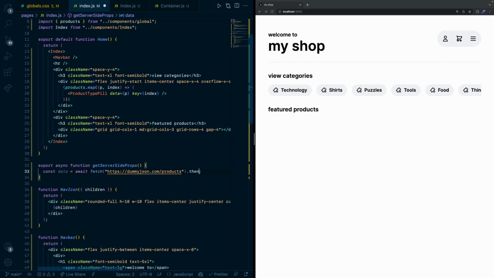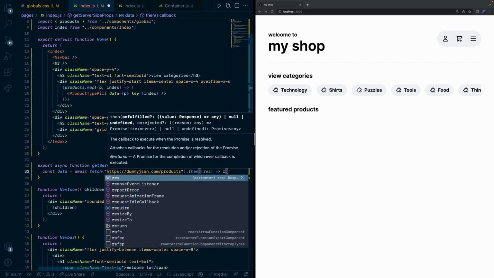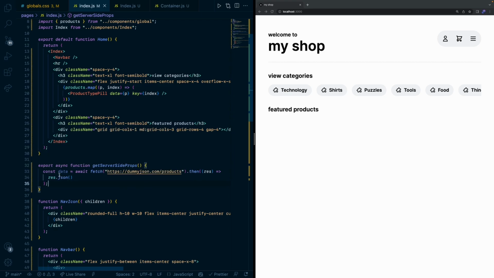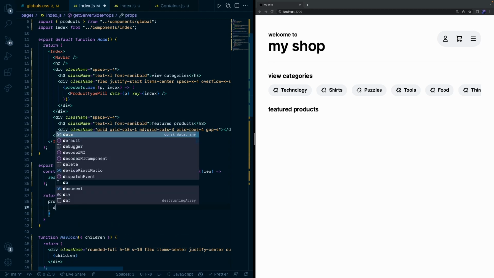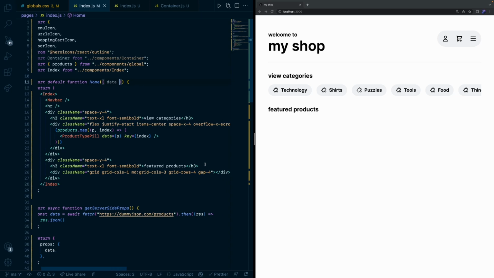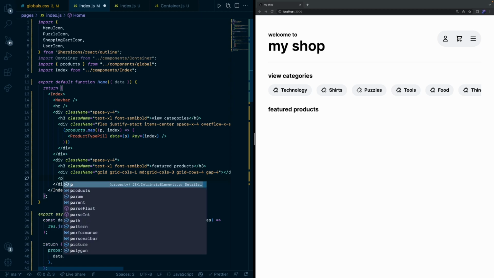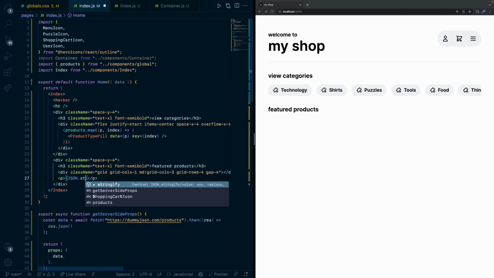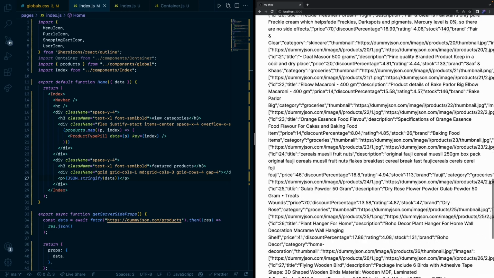All right, .then. It's gonna get the result of this as res, or the response, and we write the little equal sign arrow, res.json. Save, and now data is equal to res.json. And we'll write return props data. Cool. I can go back to this home area and write data. Now if I go to the bottom here, at a p tag, or a paragraph tag, we're gonna add curly braces, JSON.stringify data. You'll now see that we have all this data to work with.